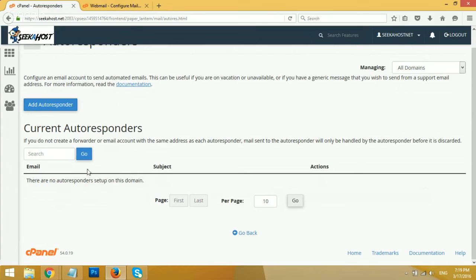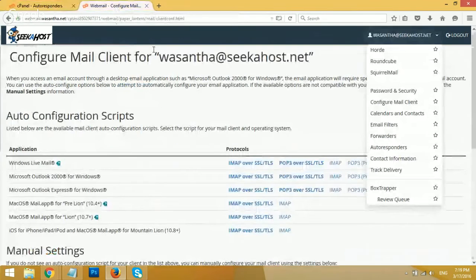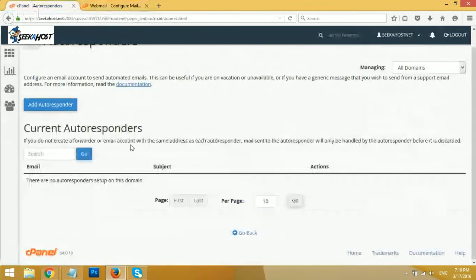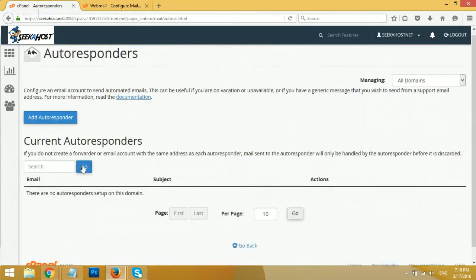So it automatically sends the reply. Even for your own email address you can do it inside your mail client, but the global email you can put here.